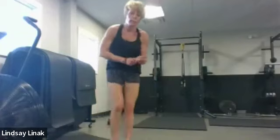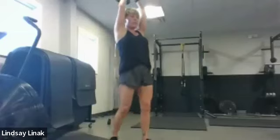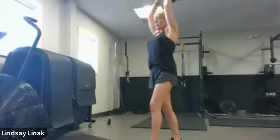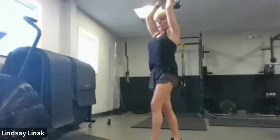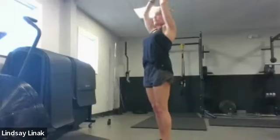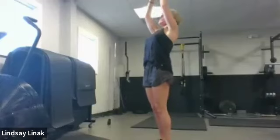One more thing for those triceps — one overhead. You can use two weights; I'm going to use two tens, or you can use one dumbbell. We're going to start with a couple two-by-twos and then a bunch of singles on the end. Stand up nice and tall, two counts down to the base of the neck, two counts up toward the ceiling. And then I'm going to let you go — 20 seconds of max reps. Give me your best. Hug those elbows. Ten, nine, eight, seven, six, five, four, three, two, and one — awesome.